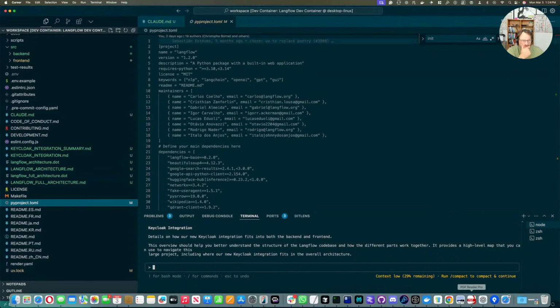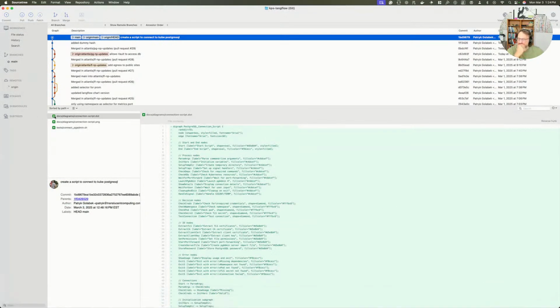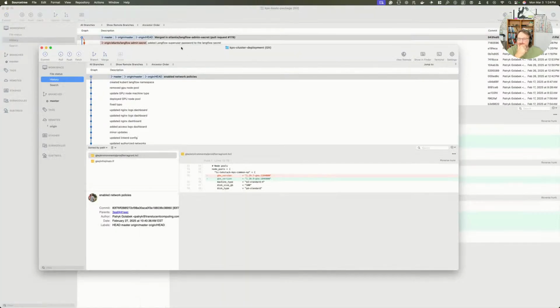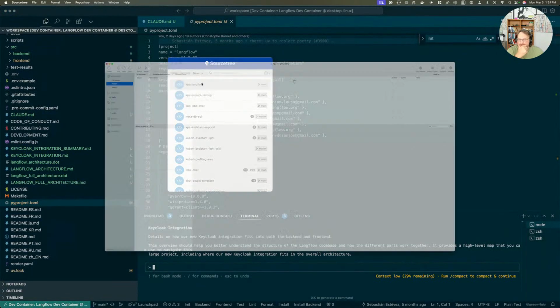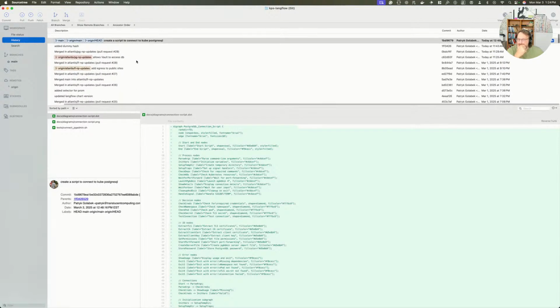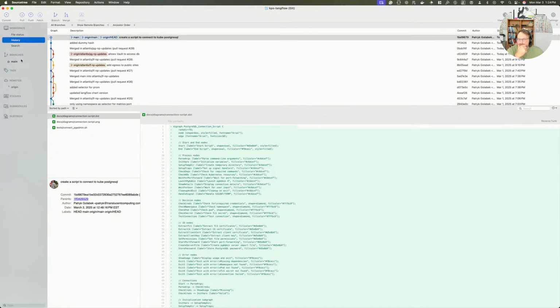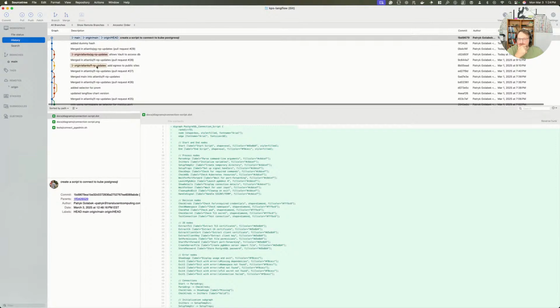We can actually look at the difference in Git. Maybe easier to see. Where's my forked project? Langflow?